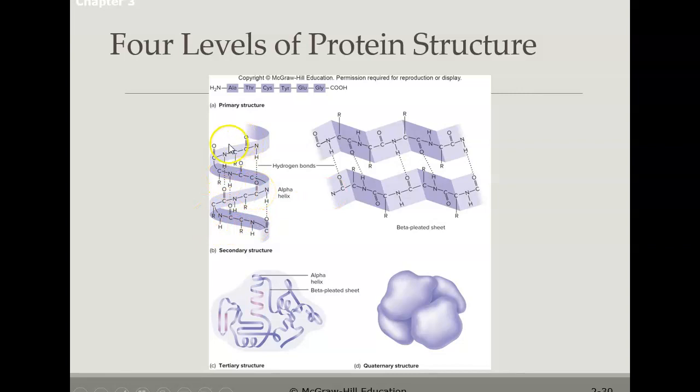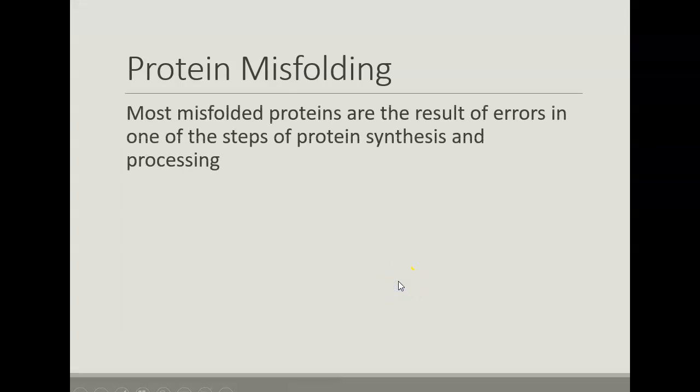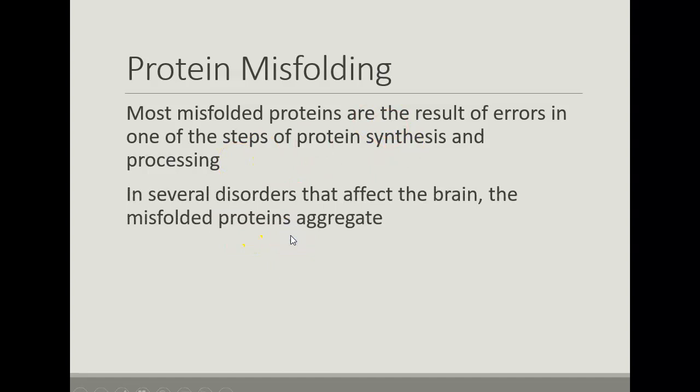Secondary structures can be coils, an alpha helix, or a sheet, which is called a beta-pleated sheet. Our tertiary structure is when we take those coils and sheets and we begin to fold them in very unique ways. And then finally, a quaternary structure would be if you needed multiple pieces of tertiary structure put together to make a final protein. Here's what's interesting, and we'll leave it on this note. A protein can't function if a protein isn't folded the way it's supposed to fold. And typically, misfolded proteins are caused by errors in protein synthesis. So if we have the wrong amino acid in the wrong place, the protein can't fold the way it needs to fold, and it becomes useless.